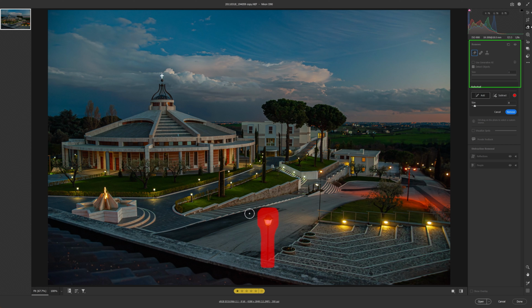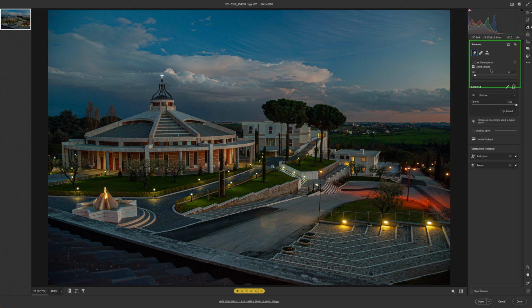So notice it has taken that area, and then you can subtract or add to that area. So for example, if I click subtract, I could paint out the area that I don't need to work on. So this is also possible, and I can leave just that and then choose remove. Notice it's cleanly gone now.